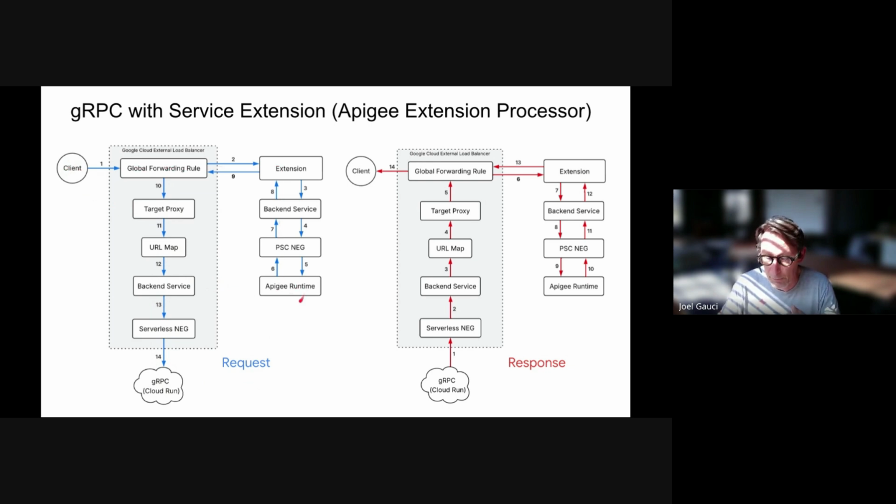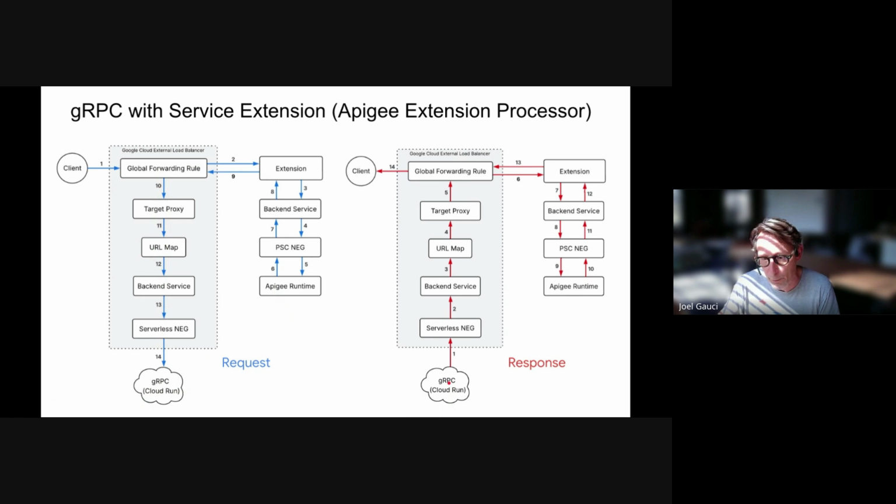On Apigee, I can verify the API key. I can now mediate the API key with a token, an ID token that needs to be transmitted in order to connect with the cloud application. This token will be sent to the global forwarding rule, and the token will be propagated to the gRPC application. Okay, that's an example.